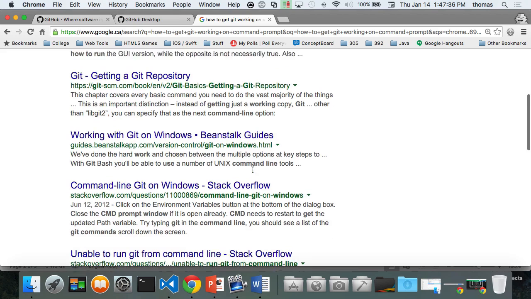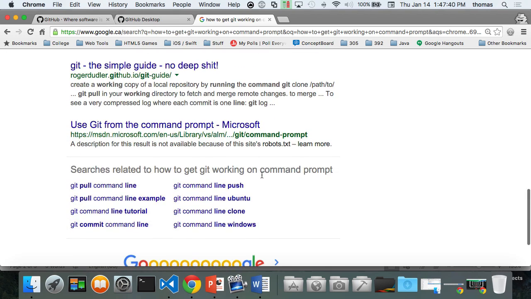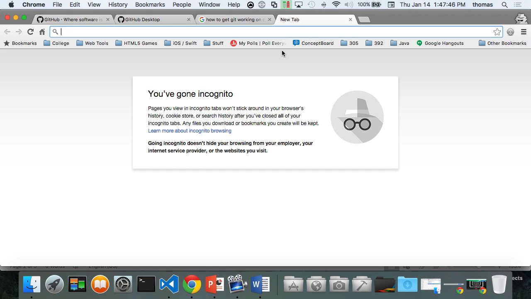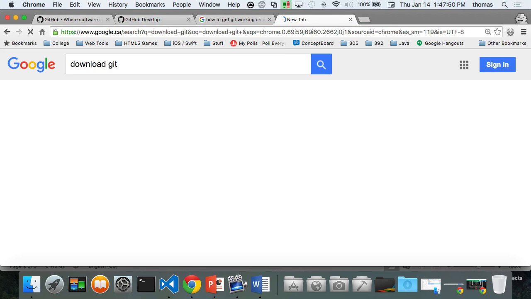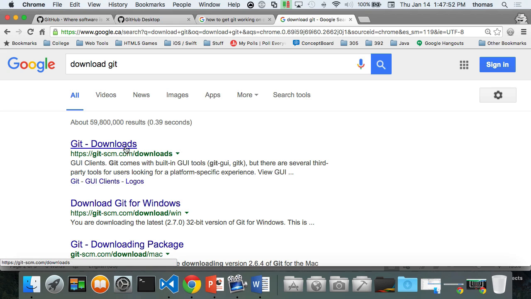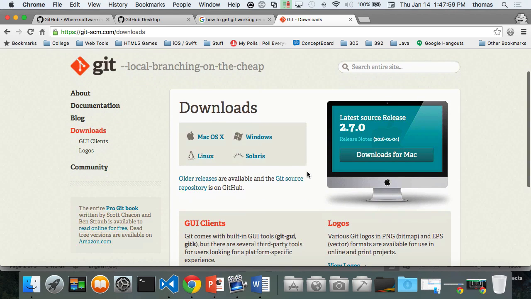Now, there's two places to get Git. One is through this Git desktop. The other one is if you do it directly. That didn't give me what I wanted. So you can download Git as a separate option, component, right? Which again doesn't fix everything. If you download this thing, it does help, but it doesn't do what you want to do. You still have to set up the environment variables.